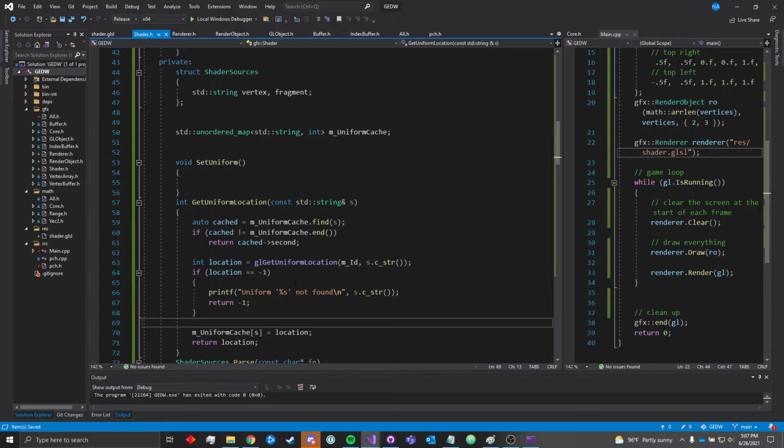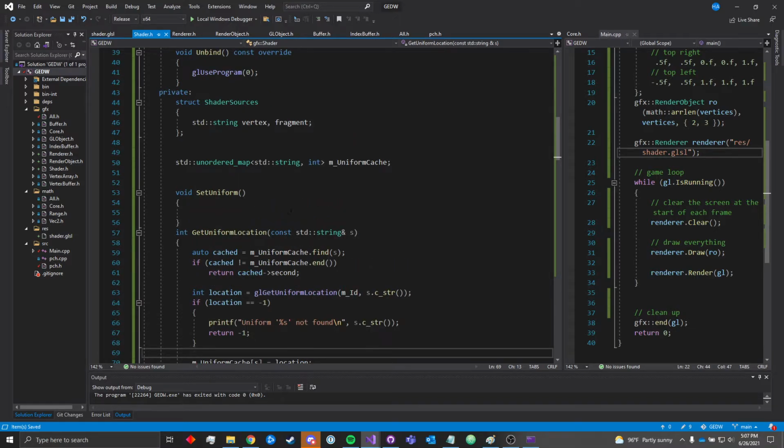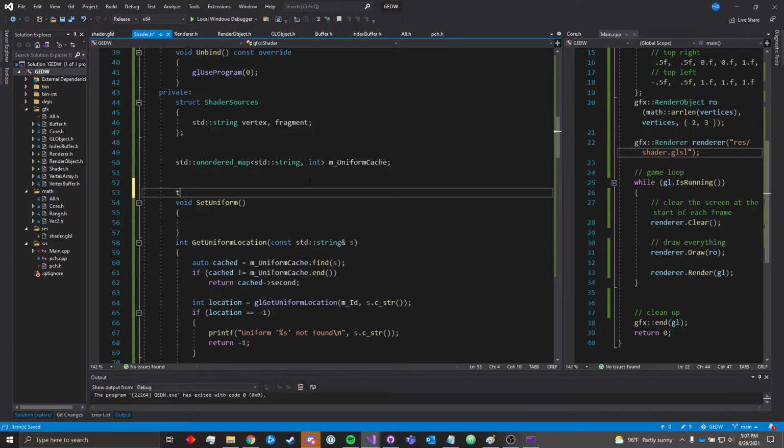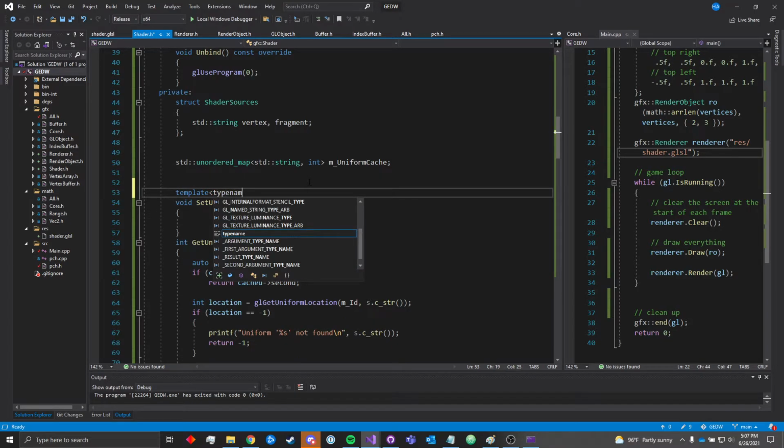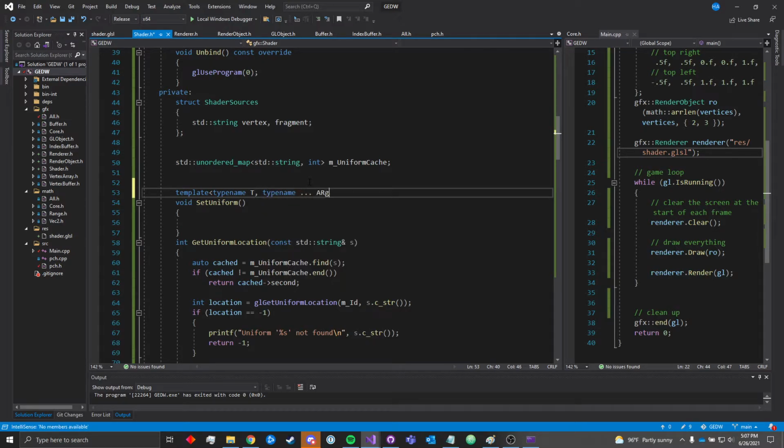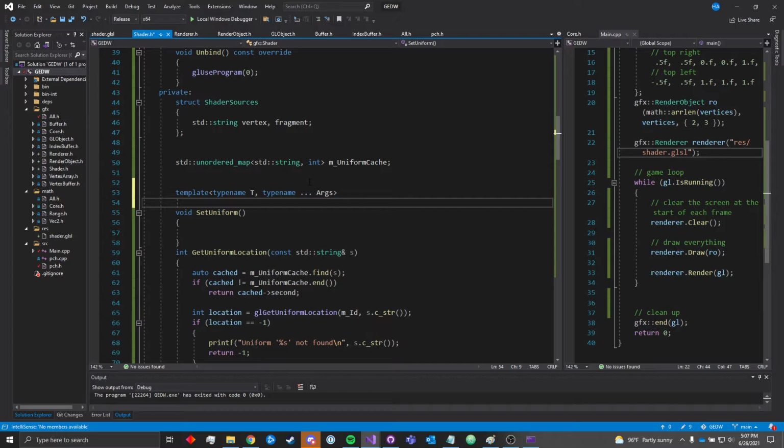Okay, so that's all we have for our get uniform location, just a simple map as our cache here. Now we're going to do a bit of magic in our set uniform. And I don't think I can explain it piece by piece. I'm just going to write it and then explain the whole thing. So it's going to be a template function, typename T, and then this weird thing, typename Args.